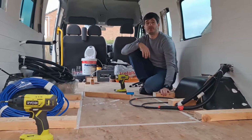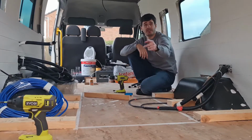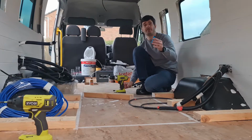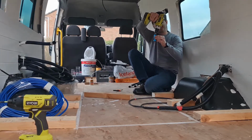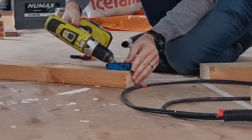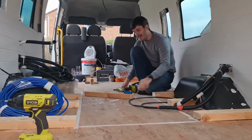Ones are screwed into the floor, so we can't screw through from the underside and go into the base of these like we've done with that one. So what we're going to use is our pocket hole jig. All it is, it's a guide for a drill. When a drill bit goes in, it comes out at an angle. So if you have it on a piece of wood like that, it's going to go down into it and then come into the piece down below. Oh, that's clever. It is.